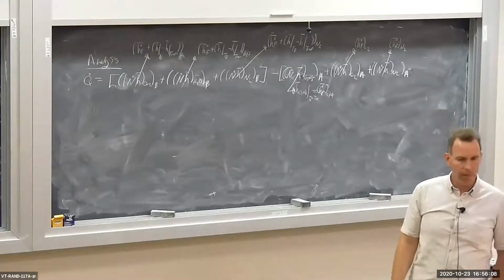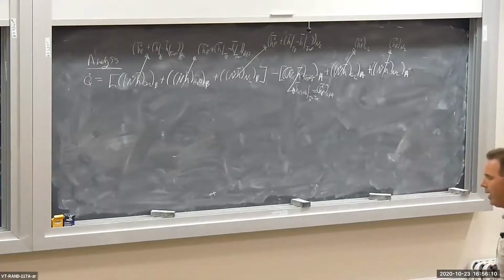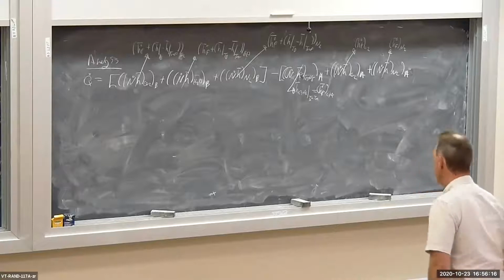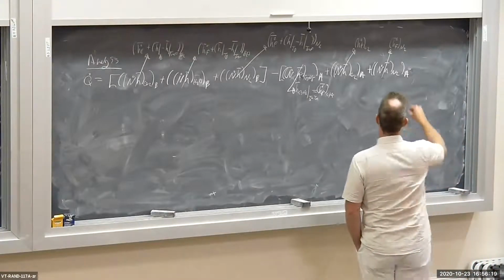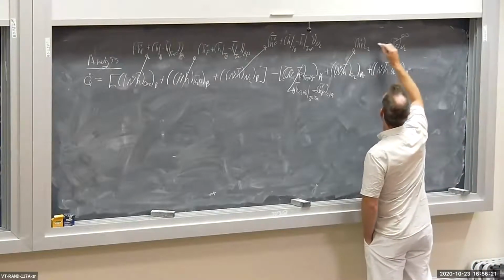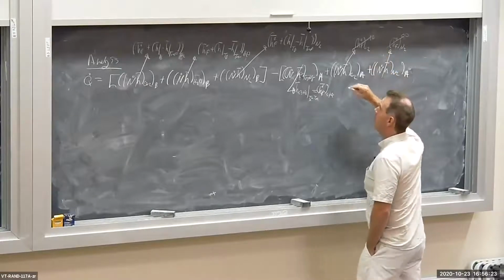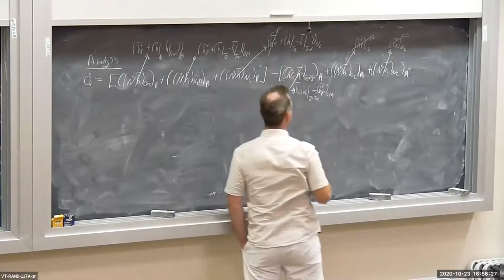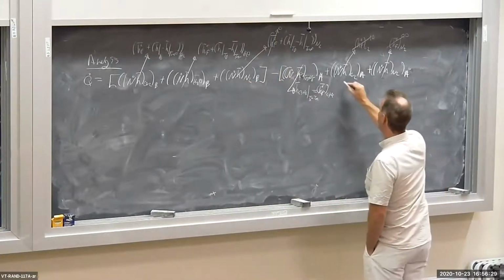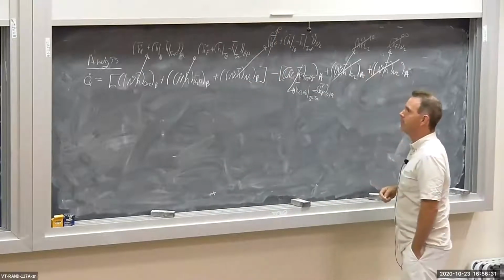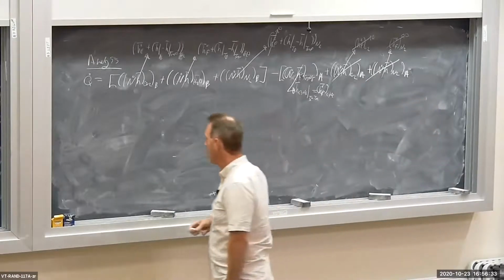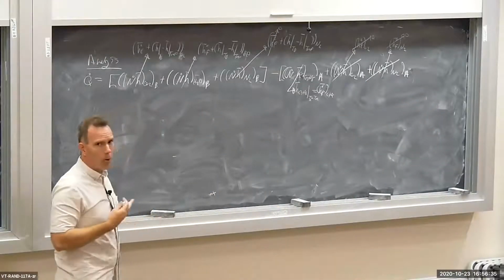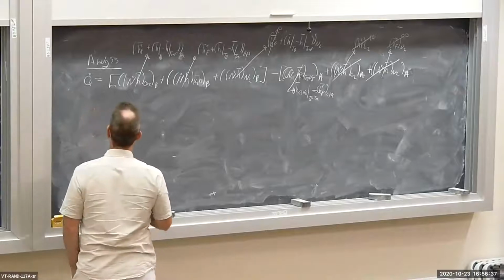Now, as you recall from last time, the H naught sub Fs for the oxygen and the nitrogen are 0. So this is 0. This is 0. And by the way, nitrogen, this term is 0 too. Okay? So these terms go away. So let's write out what we got.